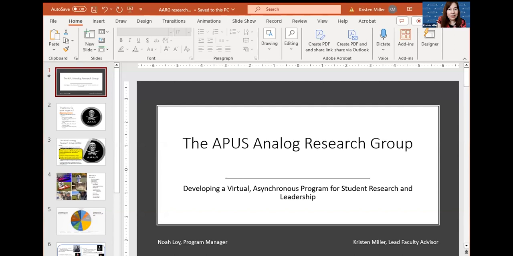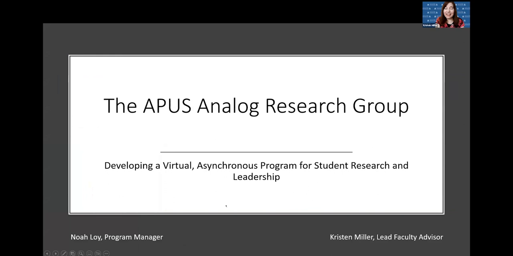We're excited today to share some of the research that we've been working on. Many of these projects we've been working on for more than a couple of years to get some really good data, and we're really excited to share some of that with you. We appreciate you being here to hear a little bit more from our amazing researchers about some of the work they've been doing. I'm going to just introduce our group really quickly. I'm not going to take very much time because I think the students are the ones that we all want to hear from. But I will just introduce the group really quickly, and the panel, and then I will turn the time over. So ARG is the APUS Analog Research Group.